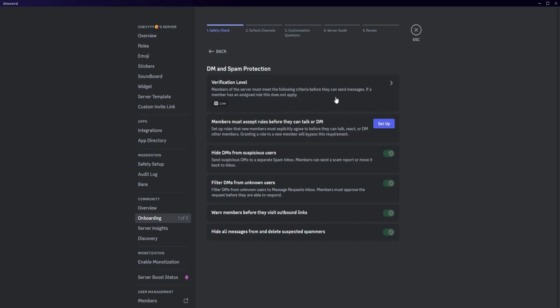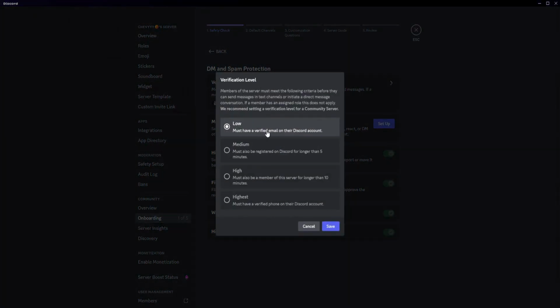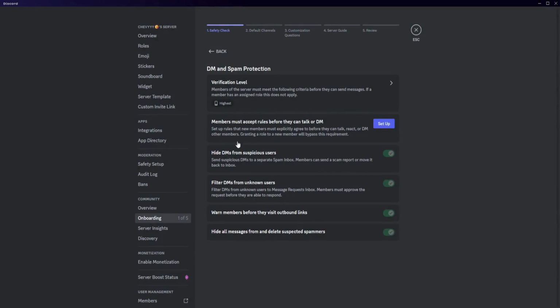Members of the server must meet the following criteria: you must have a verified email on your Discord account, and be registered on Discord for longer than 5 minutes. If you want this, which will help you protect your server better, just click on that, then save, just like so.